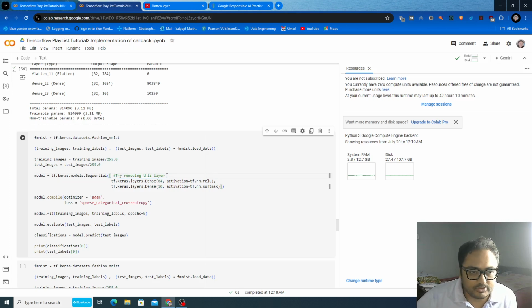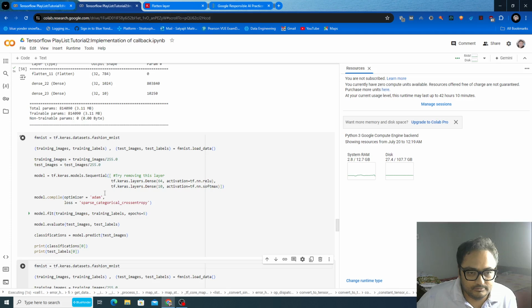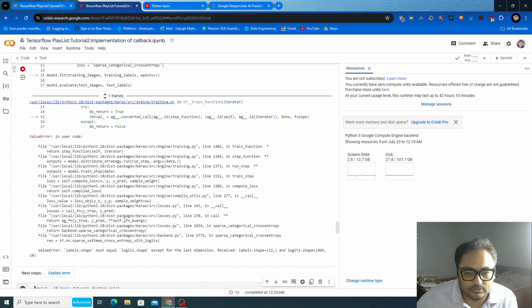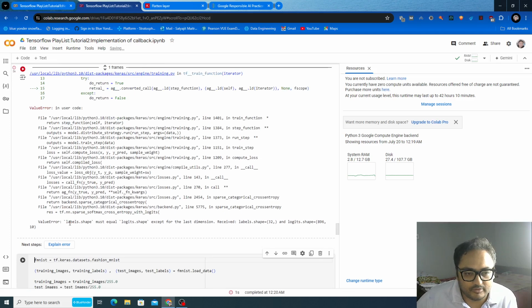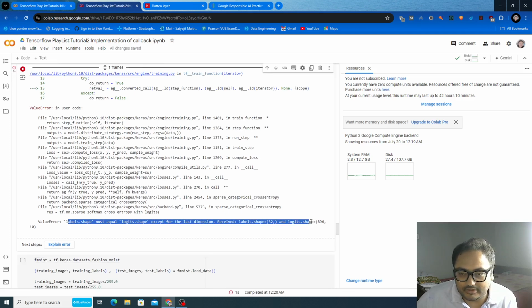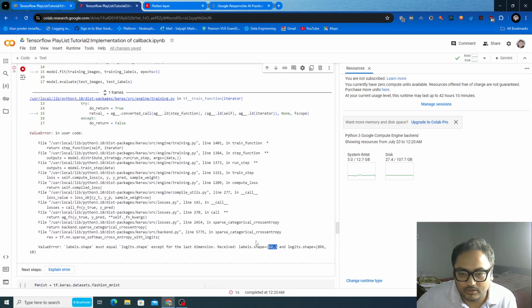We have removed this one, and if we run this, you can see it provides a shape error. It is expecting a shape of 896, but it got a shape of 32 by 32 and so on.